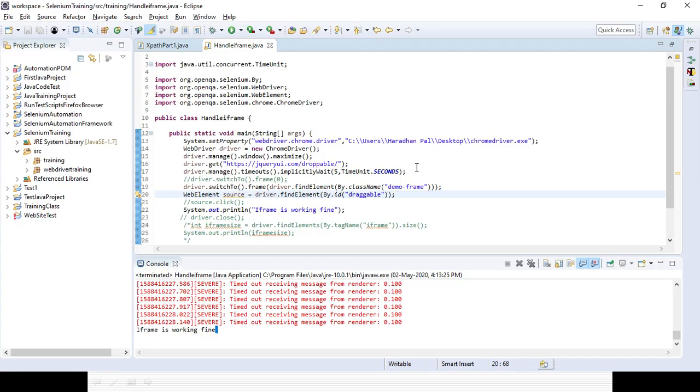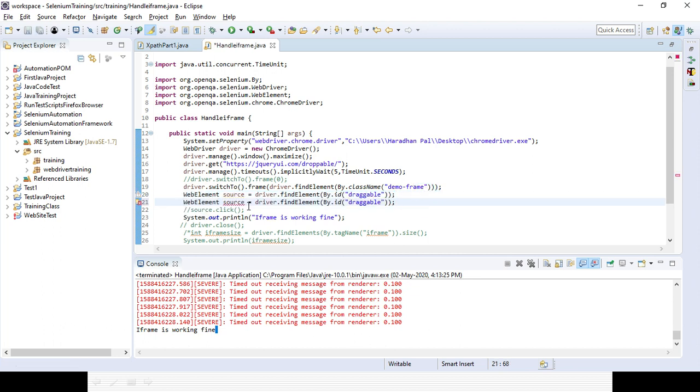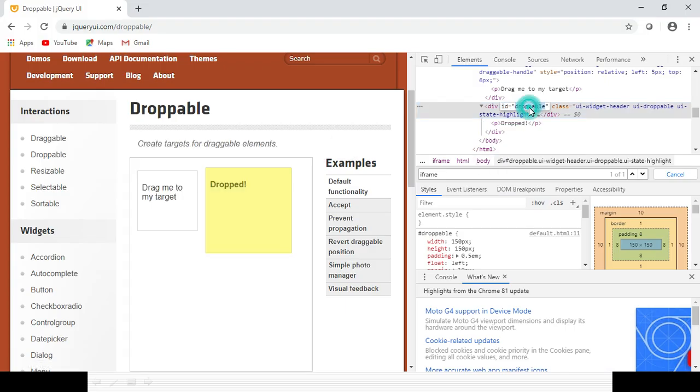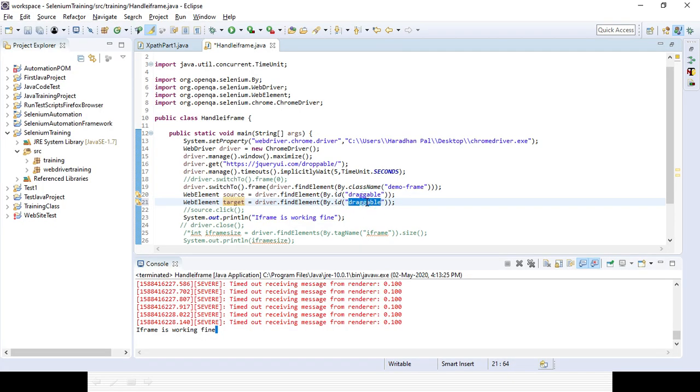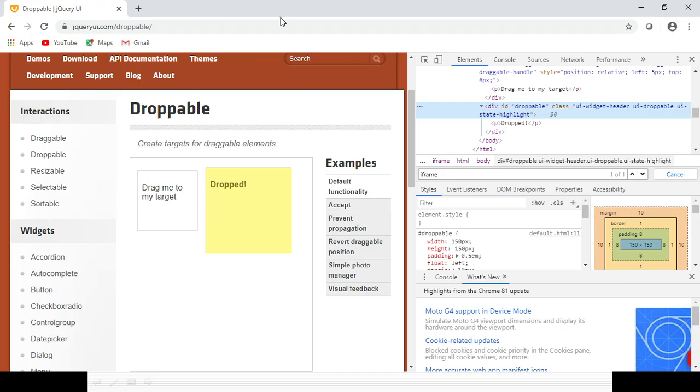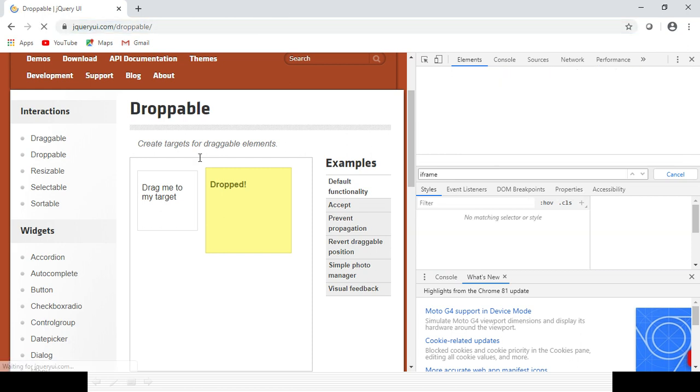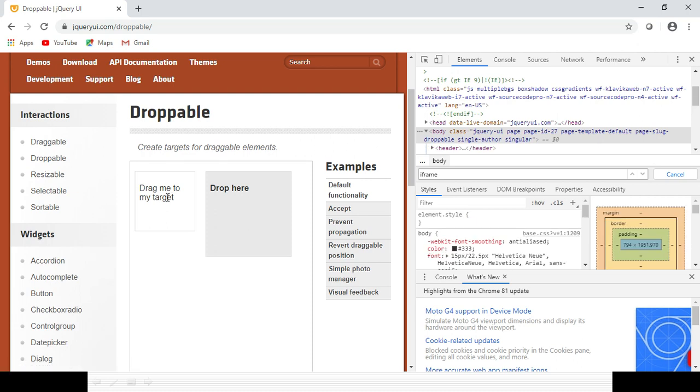So here you need to create a web element target, similar to the source, and it will be target. And here you need to provide the reference of the ID, right? The ID is droppable. Okay, so from the source to the target you can drag and drop, right?